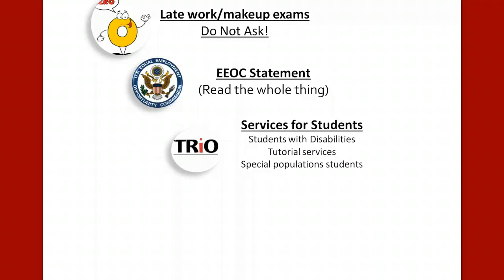Now, special population students, those are students that are far away from home, single parents, displaced homemakers, persons with disabilities, and if you're majoring in something non-traditional, if you are limited in speaking English or fall into one or more of those categories, we do have programs here at the college that can help make you feel more at home, and counseling that's available. So we do have grants and funds available to help those students, but you have to let us know and meet some of those qualifications. But even if you don't, if you need some help, just let us know and we'll help you out.